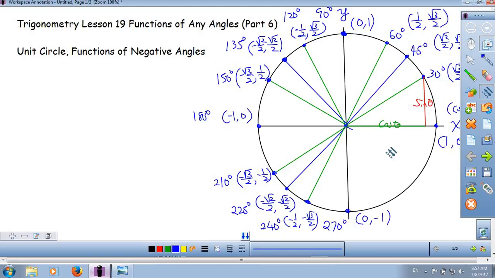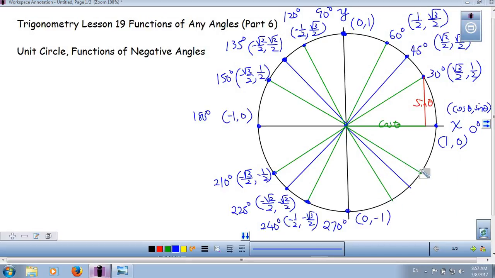If we go to the fourth quadrant, we'll again have an angle with a reference angle of 45 degrees, and two other angles: one with a reference angle of 30, and one with a reference angle of 60. This first one is 300 degrees. Its reference angle is 60. Now in the fourth quadrant, it's only a reflection down across the x-axis. So the x value doesn't change, but the y value changes. So it's 1/2 and negative square root 3 over 2.